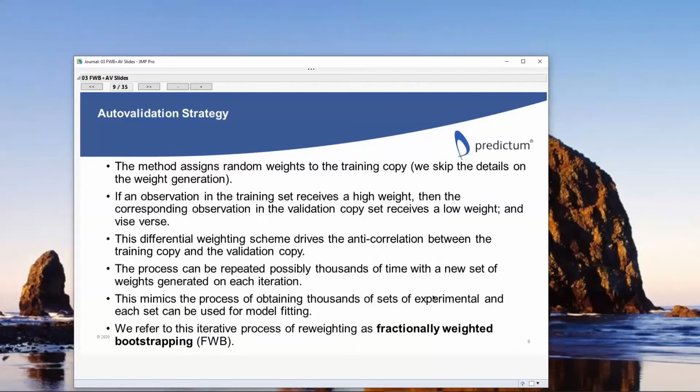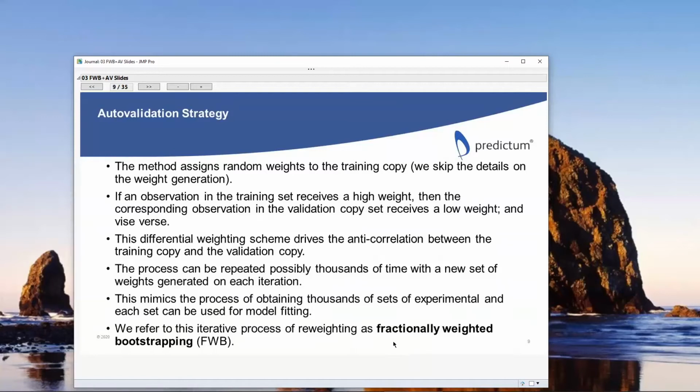And on each set we generate, we could fit a model. And we refer to this procedure as fractionally weighted bootstrapping. Bootstrapping is an old, what we call resampling technique. And this is actually a twist on it.